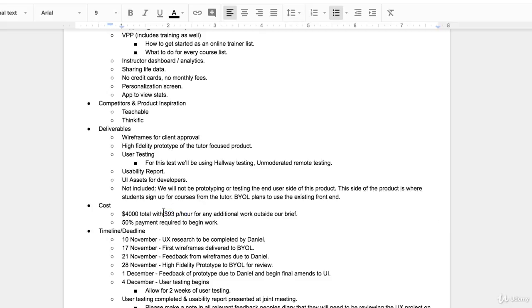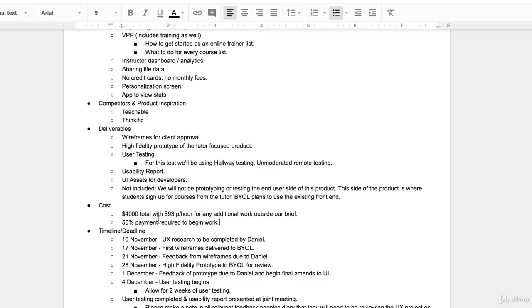So I make sure that at the beginning I give them a set cost, because that's what everyone wants. Nobody wants an hourly rate, but give them an hourly rate as well, so that when you're chatting and they're like, oh, hey, can you also do this? You're like, sure, it's going to probably take me 3 hours. They know what your hourly rate is, and you can add it to your bill, and everyone's clear right from the beginning.